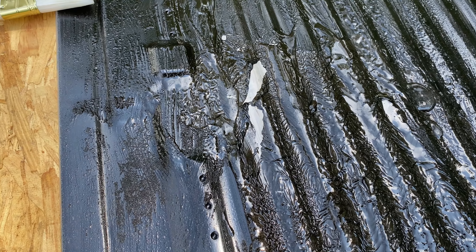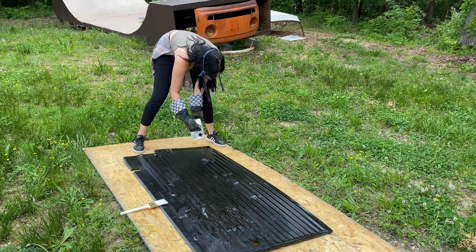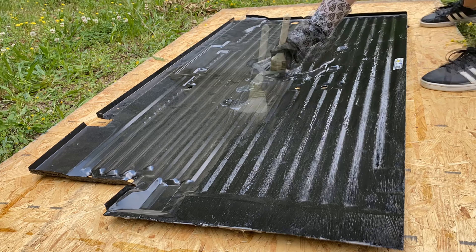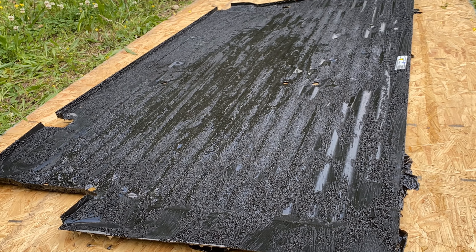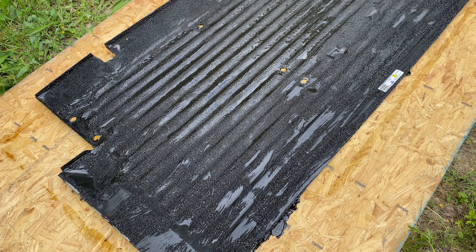As you can see, before we were even done applying it to the entire panel, it was already peeling the paint off — a very promising sign. You can pretty much see it working before your eyes. At this point I was already pretty excited about it, but I couldn't be so certain yet because the other recipe did make some of the paint bubble up, yet the paint never completely came off.